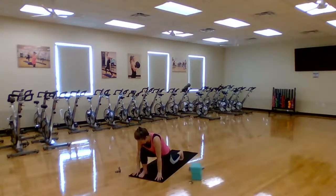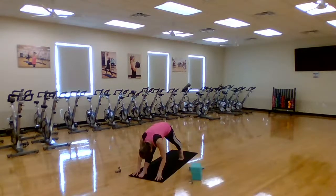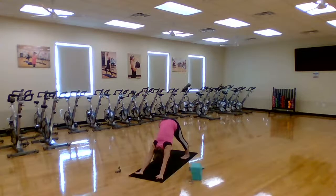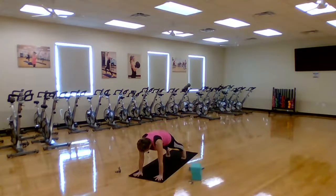Hands come to frame the front foot. Retuck your back toes. Left knee comes up off the mat. On your inhale, straighten that right leg, sending your hips to the ceiling. Exhale, step back into dog. Inhale, shift forward to plank. Stay in high plank or drop your knees down. Keep them right where they are if you drop them down.